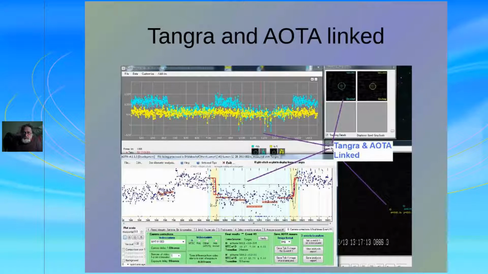Similarly, you can position the viewing position on the Tangra plot, and it will position the equivalent position on the IOTA plot. Very useful tool if you've got a noisy video. Sorry, I got sidetracked with some of the messages coming up. It gives you a tool, when you're doing the analysis, to investigate what was actually being measured, which in my view is immensely invaluable. Next slide.